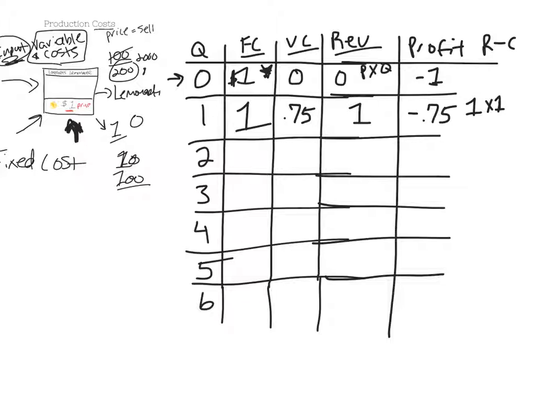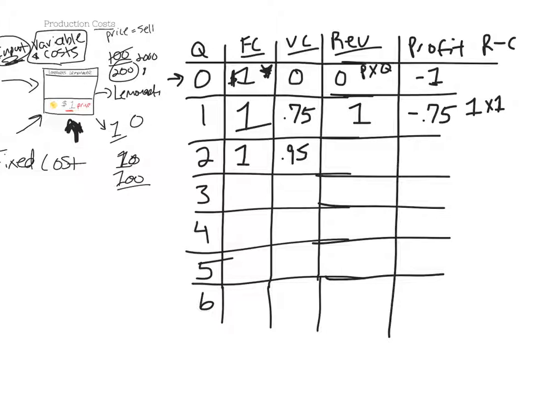So let's say I sell 2 cups, I still have a fixed cost of 1. Now what's going to happen to my variable cost? Is my variable cost still going to be 75 cents? No, I need another cup, I need another lemon maybe, I need a little bit more sugar, I still have my 1 worker, and so we're going to call this one 95 cents. Just like that. All right.